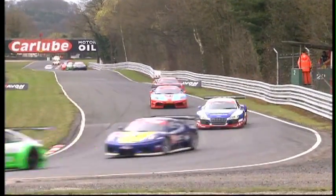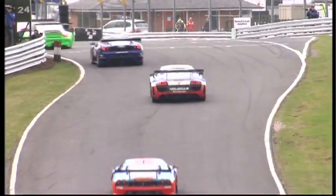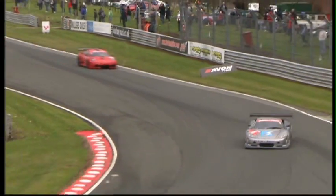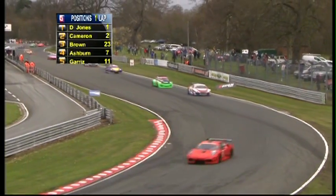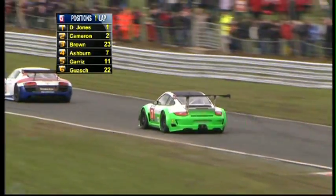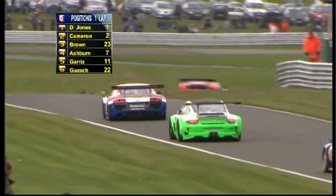Emtek in second, United Autosports in third, but it's still the Joneses leading in the Ascari. New look on the 21 Chad Racing Ferrari — Chris Hyman starts that one, he shares with Dan Brown in STP colours. STP, 43, Richard Petty — there is David Ashburn in fourth place, looming large in the mirrors of Zac Brown.